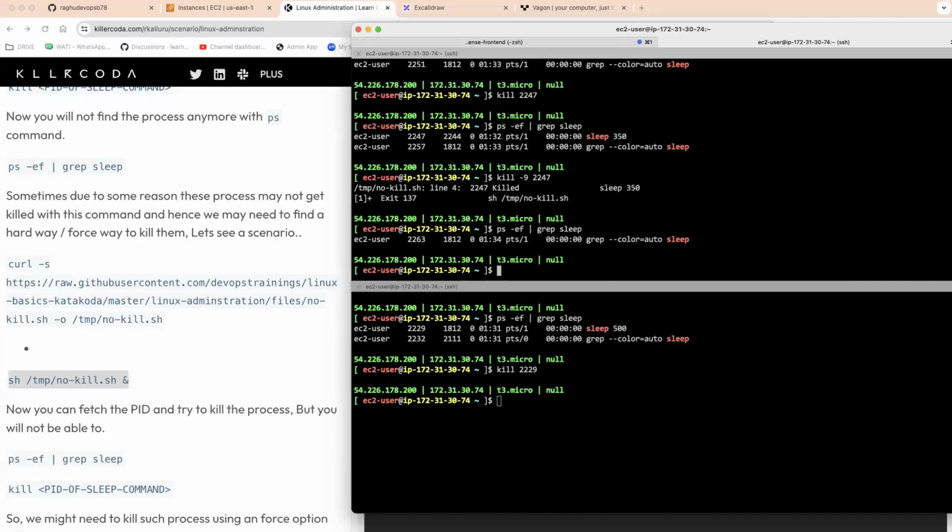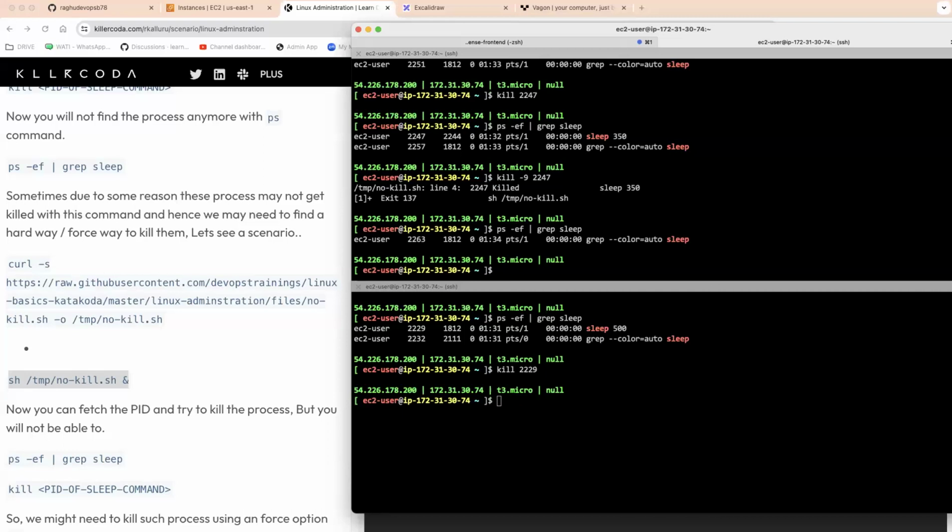But consider this an extreme command only. Don't use it regularly. Use it only if exclusively needed, because there could be some loss. Let's say you send a kill -9 to a database, but the database is trying to do something. You asked it to stop, and it listened, but it's saving your work, your transactions, and trying to come out. In between, you go and kill it. You may lose some data.